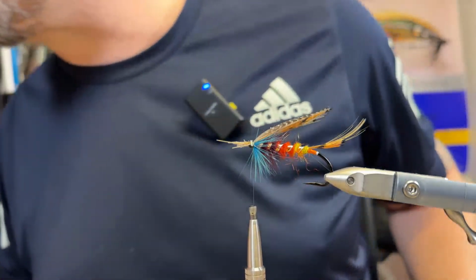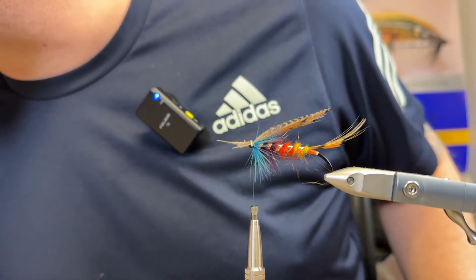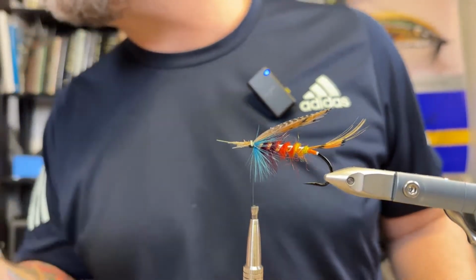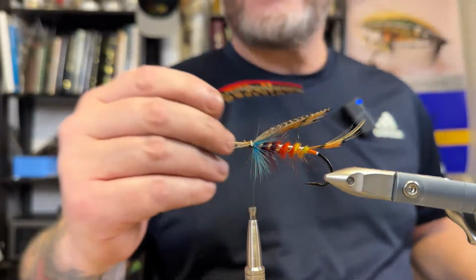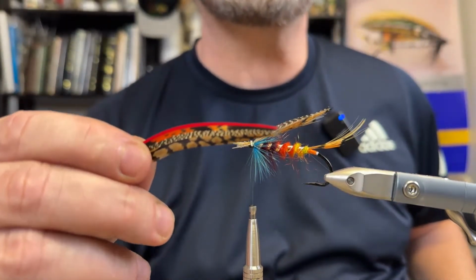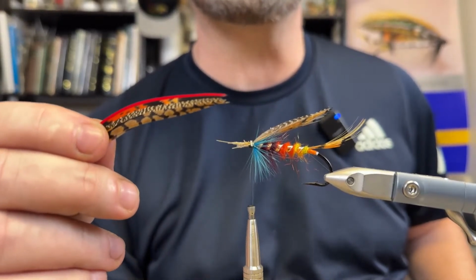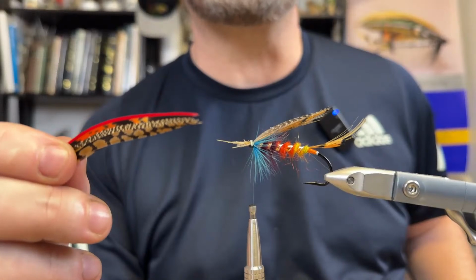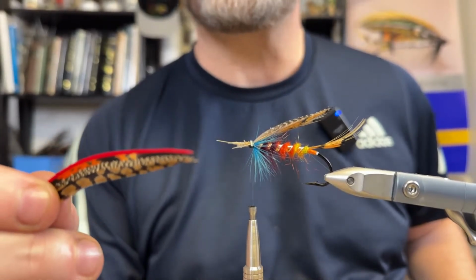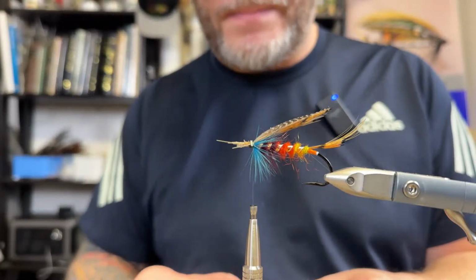So, just looking at the pattern description: tippet strands, pintail, bustard, cockatoo. Okay. So I made a wing, real cockatoo. It's bustard, it's golden pheasant tail, and I added just red swan instead of macaw.